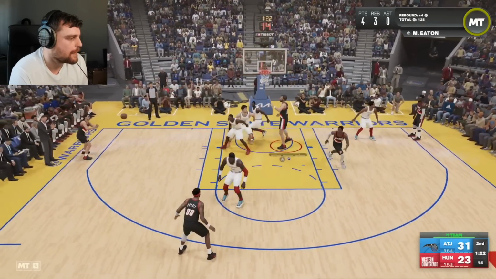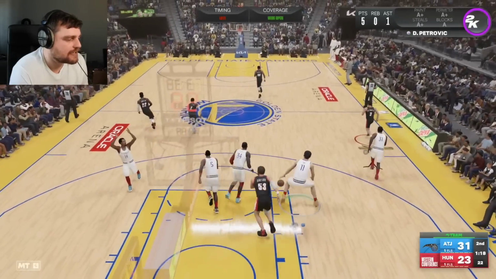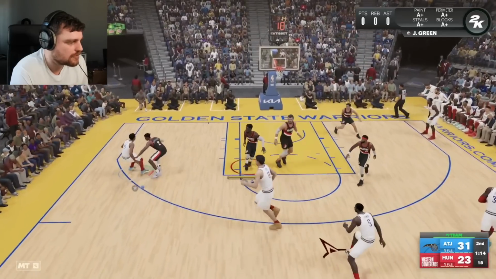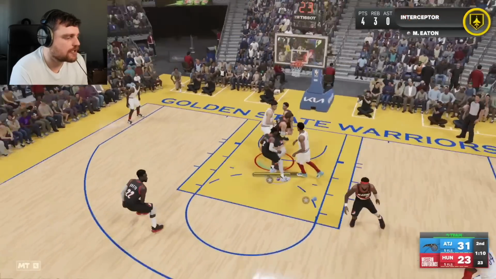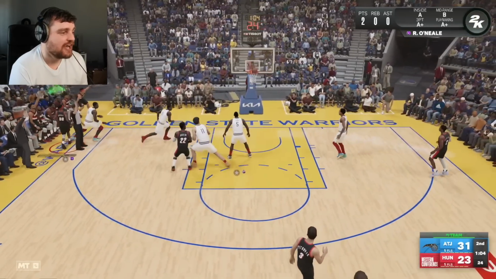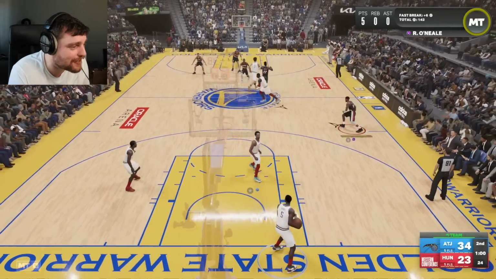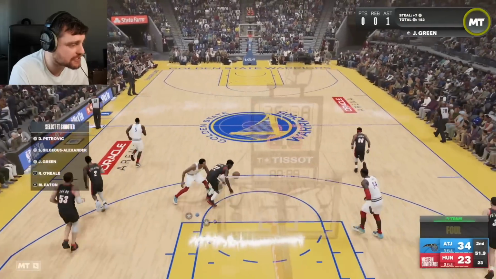Corner. Shoot it. What the hell was that, Drazen? He literally went into a shooting motion. I pressed square and I was like, oh, I don't know what to do now. We're there. Corner. Come on. Does he have it in him? Yes, he does. Royce O'Neal. 6'6" power forward with 5 points right here. Let's go. Oh, that's a big possession there.